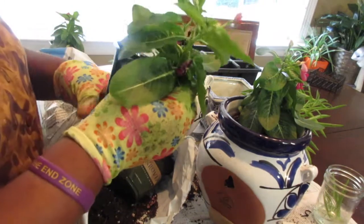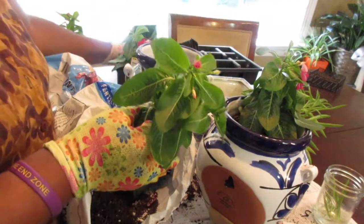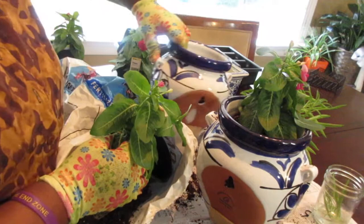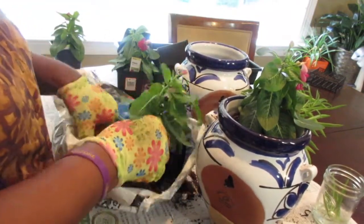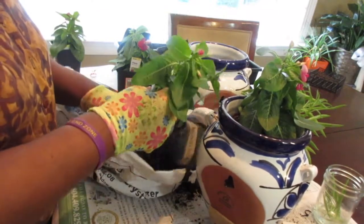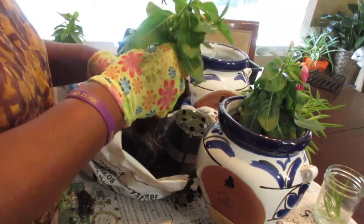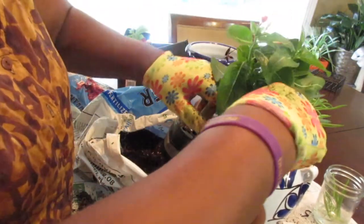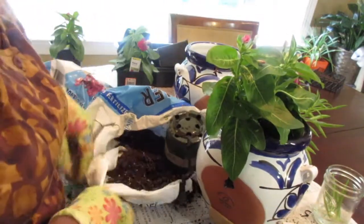And I have this one here. Put that over here. I'm going to move that out the way. I have more room to shake these off. Just loosen it up so the roots won't be so tight. I don't know how long they've been in here. And I'm going to put both of these in here. And it just makes it a little more fuller. Like this.